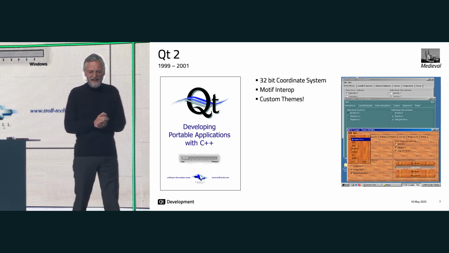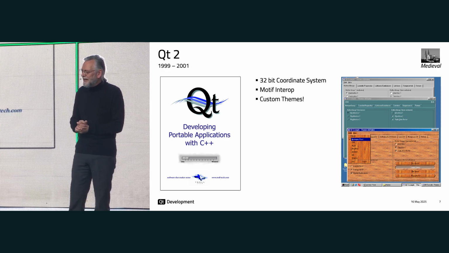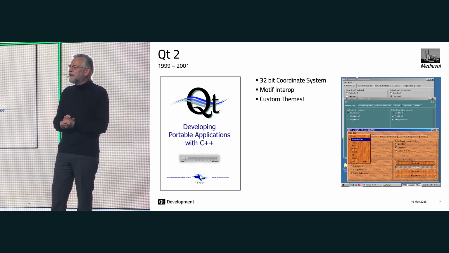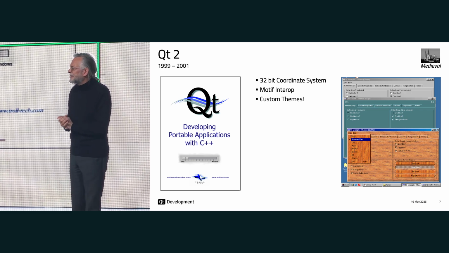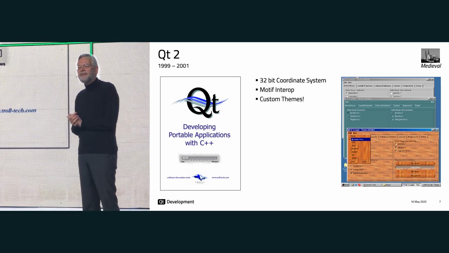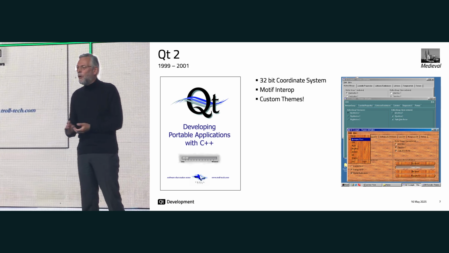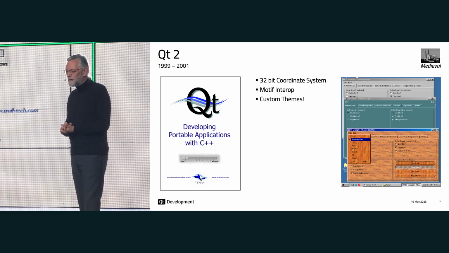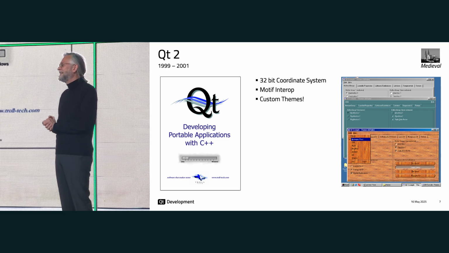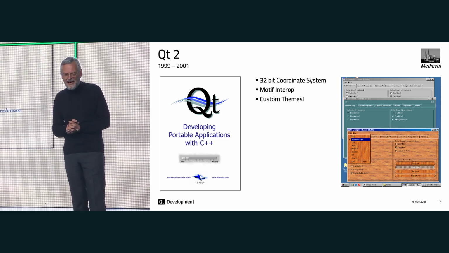We kept on developing it through the 90s, and towards the end of the 90s, computers were evolving, and we felt, well, now we can finally leave the old world of the 16-bit processors behind, going all 32-bit. So we could change the base type of the QPaint engine from short to int, from 16 to 32 bits.